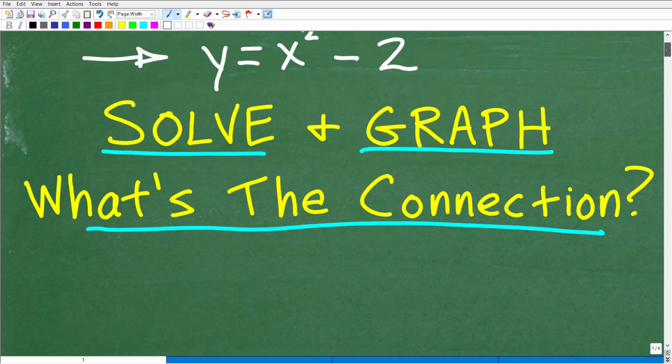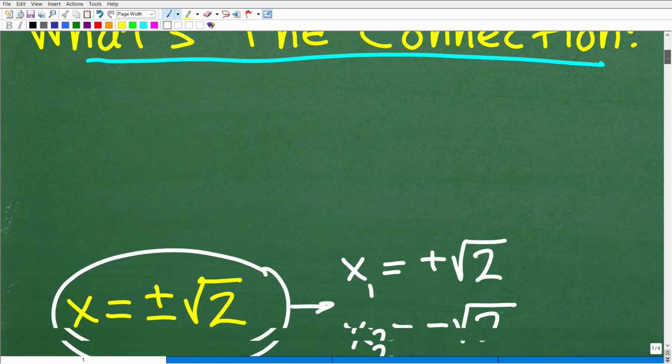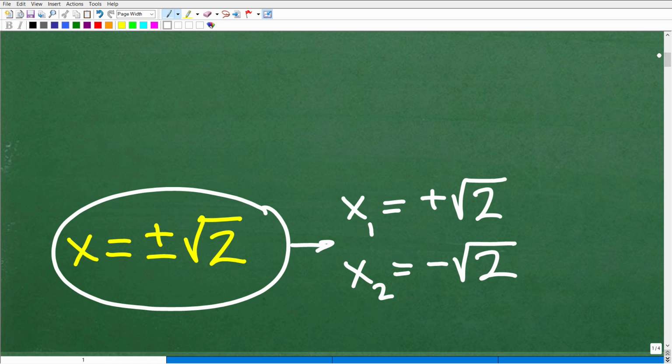Just to review some basic stuff before we get into more of the solution here. This is, again, a quadratic equation because there's a little 2 up here. This is what we call a second degree polynomial, so there are going to be two solutions. There will always be two solutions to quadratic equations, and of course we have them right here listed out. Our first one is positive square root of 2, and our second is negative square root of 2. But in shorthand, in mathematics, it's pretty common just to write both of these solutions this way.